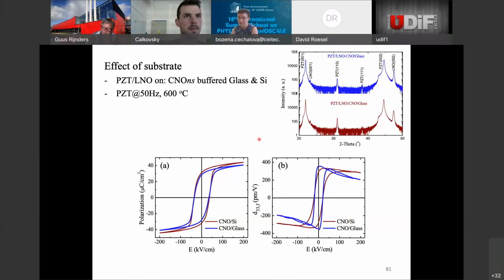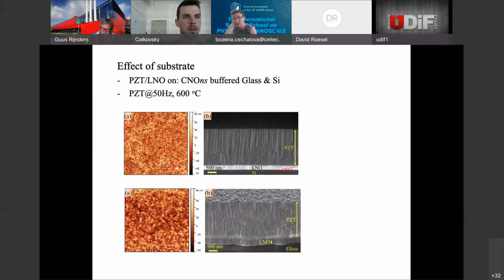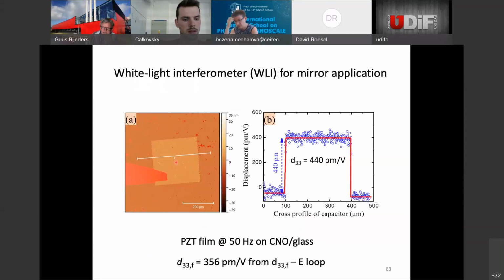More importantly, you can also see the ferroelectric and piezoelectric behavior of these PZTs on top of silicon or glass. And you can get fairly high piezoelectric coefficients using such technologies. With that technique, we can tune the crystalline quality and the morphology of such films to make them very dense or less dense. Here you see a single patch where you can still see that it was not completely covered. But here you can clearly see that with the white light interferometer, we measured such a displacement curve, and we can clearly see that we can get this piston-like behavior of PZT on top of glass.